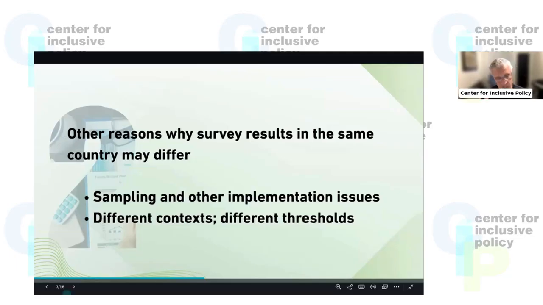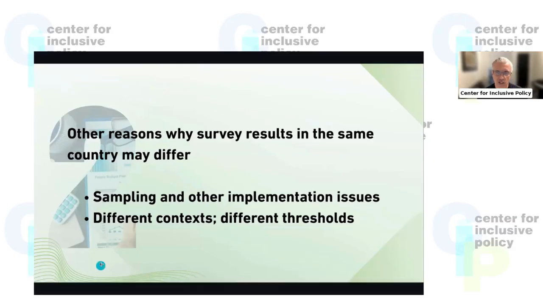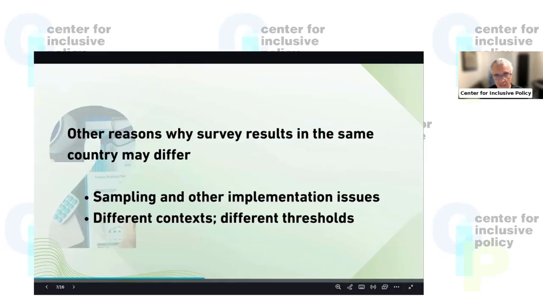Another issue with sampling is there are non-respondents. Sometimes you go to a house, you knock on the door, and the person's there and they answer the questions, or the person's not there and you have to move on and you have to try to account for that statistically. Well, if people with disabilities are more likely to be home because they're trapped at home because of barriers in the environment, or if they're less likely to be home because they're in institutions or whatever, that is going to affect the results, right? And so if I have two countries, or an urban area and a rural area, let's say within the same country, and people with disabilities are much more likely to be at home in one place than another, they're more likely to be respondents in the survey. That's going to affect things.